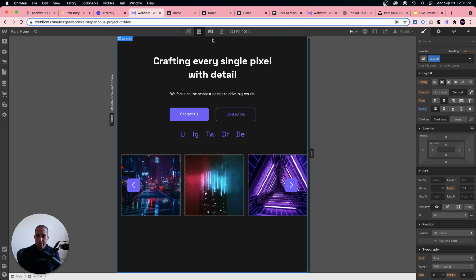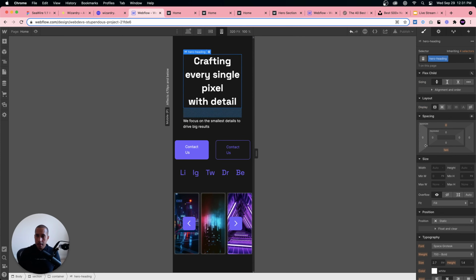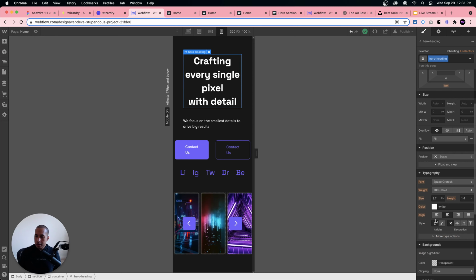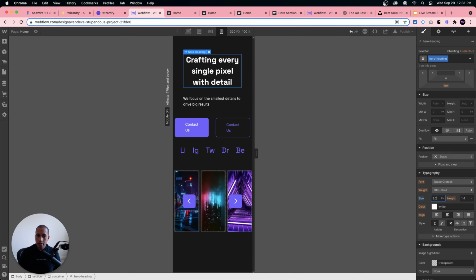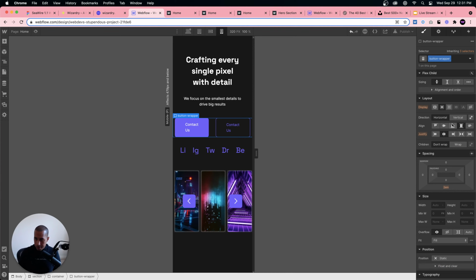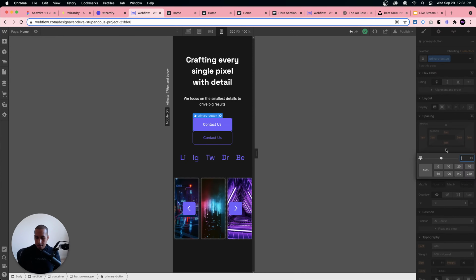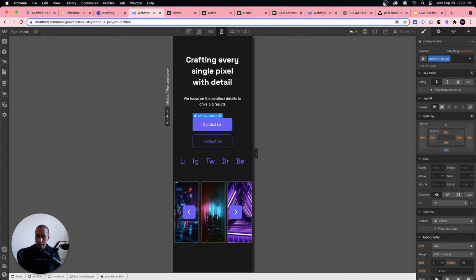That looks good on tablet. Mobile landscape still looks good. Then mobile portrait, we'll resize the heading, something like 2.2 M's. I'll center this text, and for the button wrapper, I'll set it to vertical, and then add some margin to the bottom of the buttons.